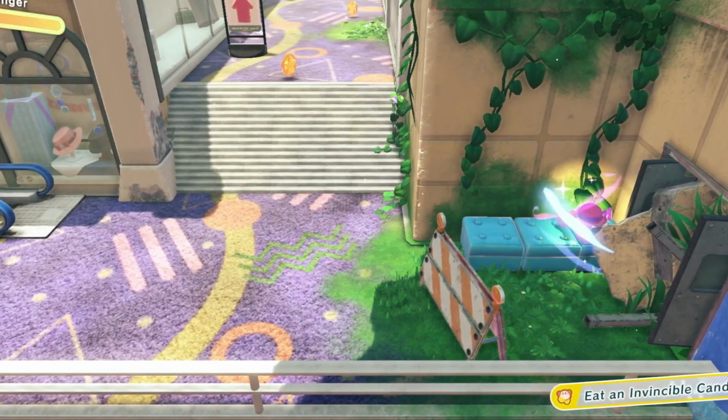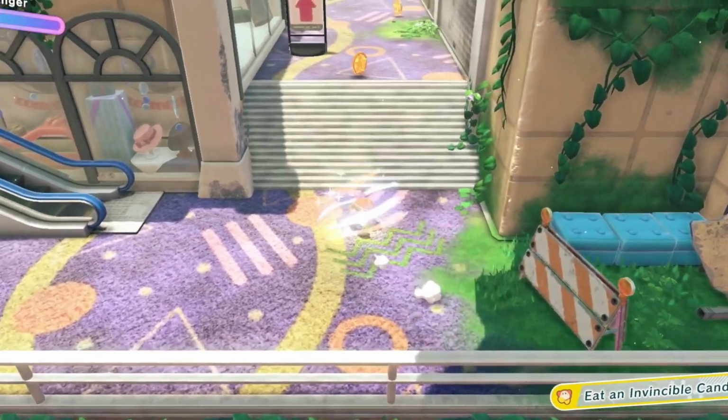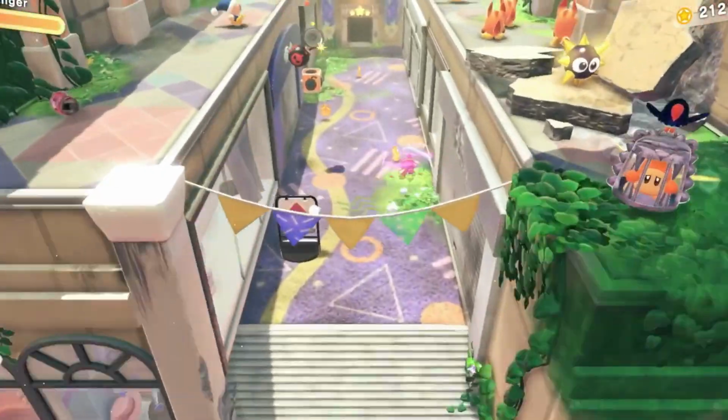The Waddle Dees can then be used to upgrade Waddle Dee Town to have more things to do with it, such as adding an arena or a fishing area.